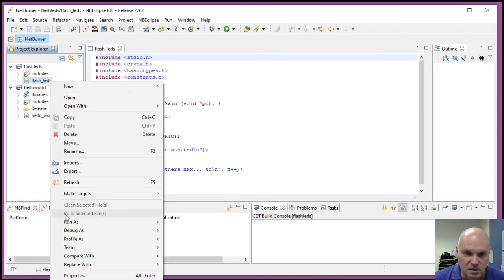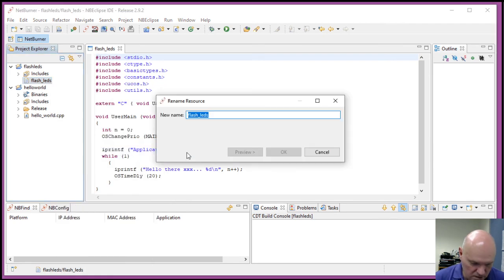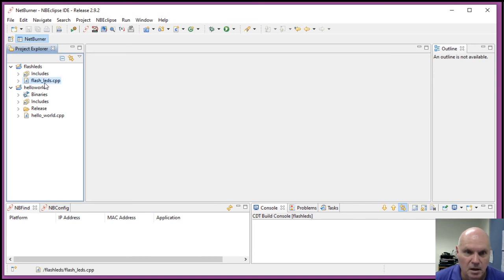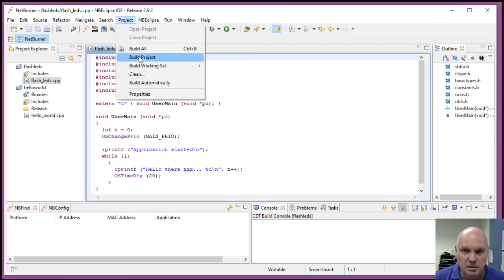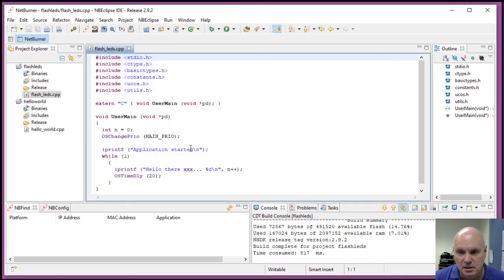And I forgot to give it the right extension, so it's showing up as a text file. So Flash LEDs.cpp. Okay. And then open it up again, and now I can rebuild this project because I've turned off building automatically, and then go through the process of transferring.